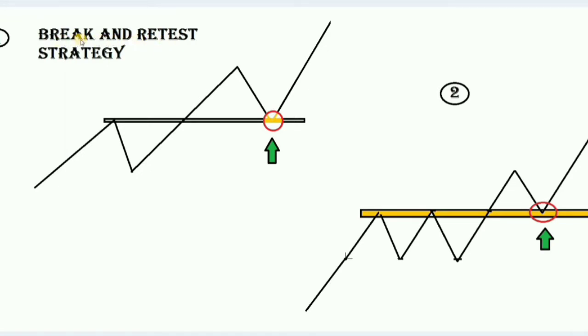What break and retest simply means is the breaking of a zone by price and later revisiting or retesting the same zone. This zone can either be a support or a resistance zone. We can see that price moved up, came down, moved up, broke this zone, this previous resistance, came back to retest this zone. So this resistance is now the support, and later price went back in its original direction.